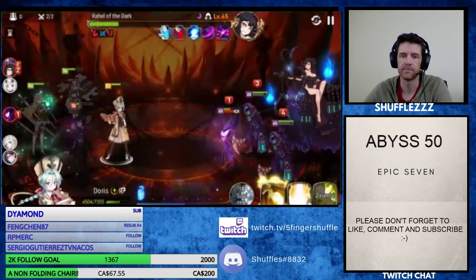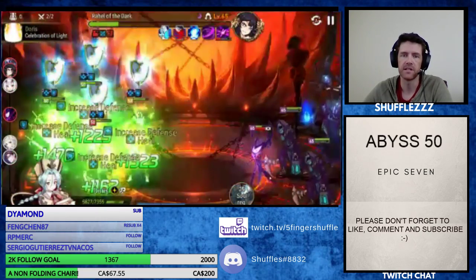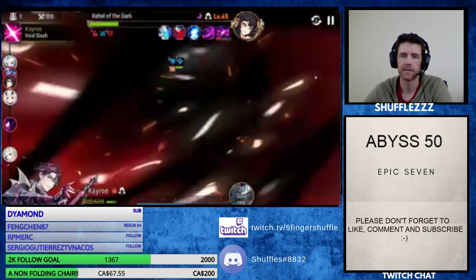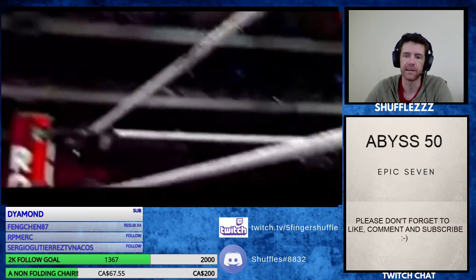So we're almost done here. I believe we do the same thing. We go back into defense buff, and then Izaria is going to do her thing, resetting Doris, and we put it up again.